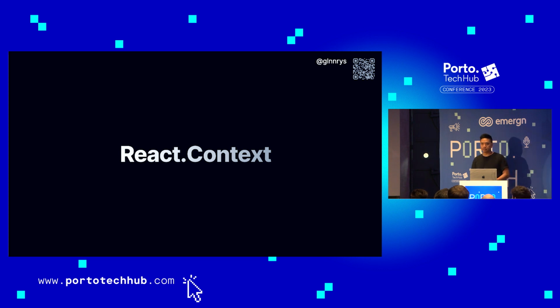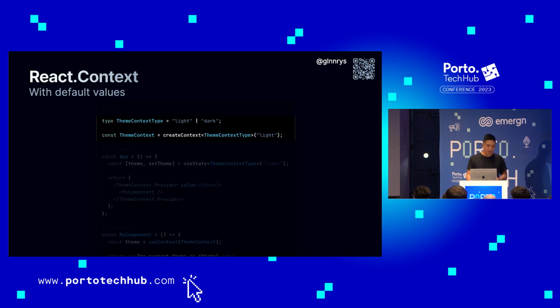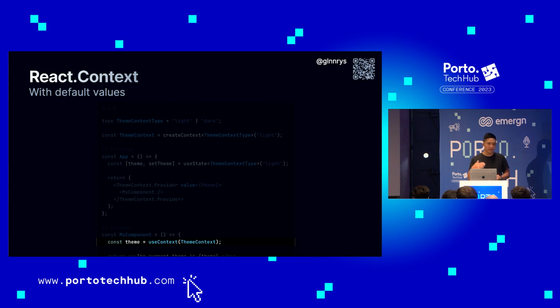Now, React.context. Anyone here who has worked on or built something with React context? Awesome. Yeah, I think it's super fun. It's very important. So here's how you type context when you have something with default values. For example, a theme context: you provide it with a default value of light. You have ThemeContextType as the type defined. And then you pass the same type to your useState and also provide useState a default value. So these are default values, kind of duplicating the default value, and then you pass it to your provider. And then in the end, you just use the context and it's fully typed.